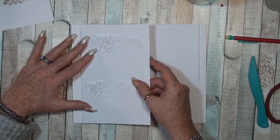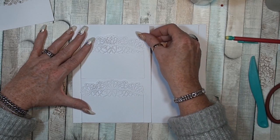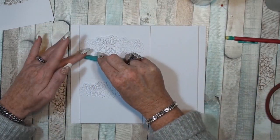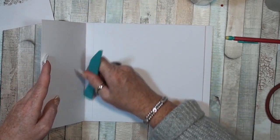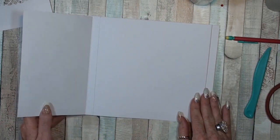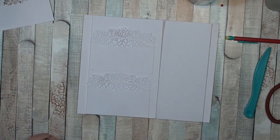Nicely on that other page. Exactly the same spot, as you can. There we go. Burnish it down, flip it open, and burnish it more. Okay, cool. So yeah, an extra place for photos. Cool.